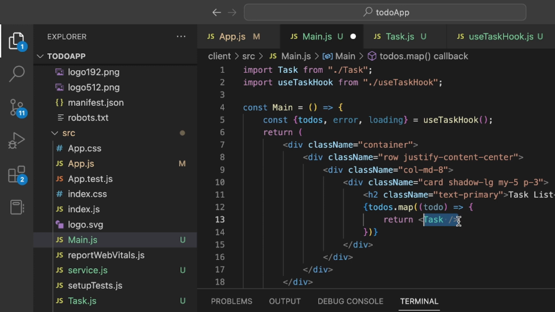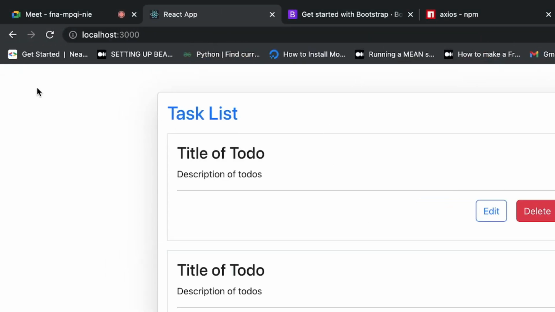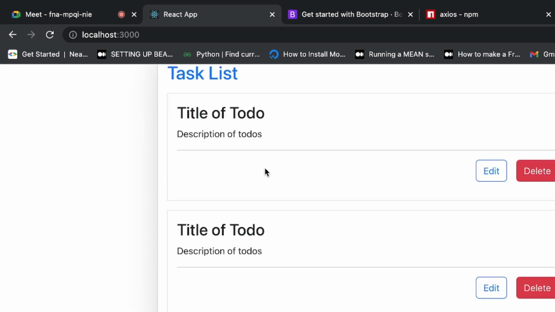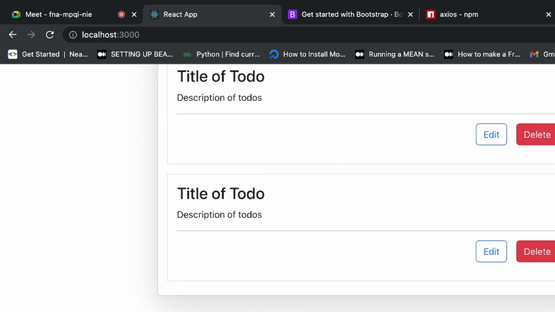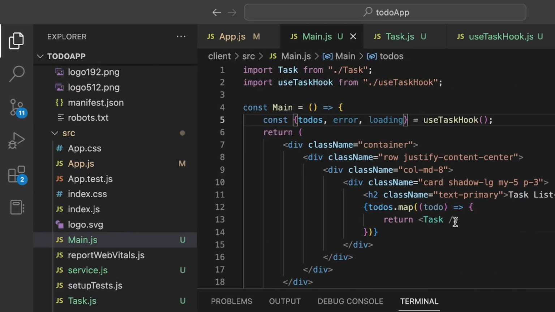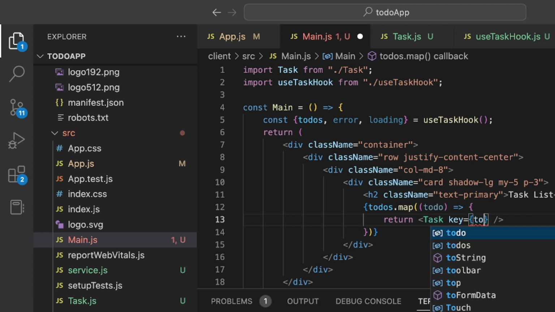This Task component is displayed a number of times equal to the todos length. So see, the todos are repeated. There are 5 todos, that's why. And there is one warning coming, about the key. If you add these kinds of things which repeat again and again through loops, you have to add one parameter, and every key should be unique. So I am going to pass a key, todo.id.